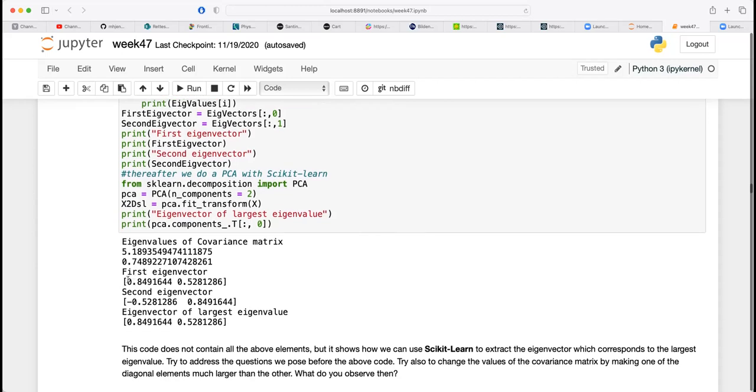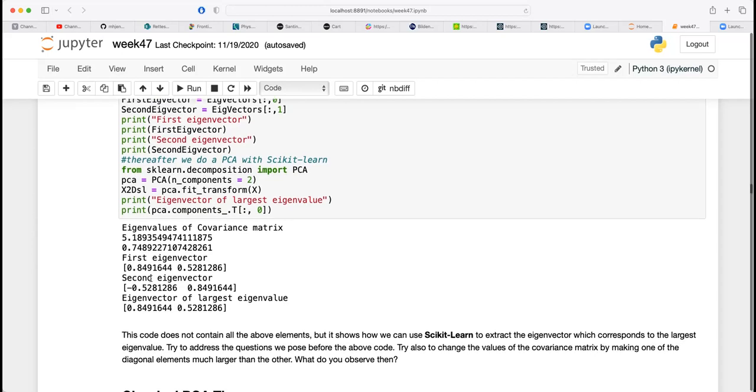This is the first eigenvector, the component. When you want the probability, you have to square these matrix elements. And you see now that when you do the PCA decomposition using Scikit-learn, you get the same eigenvector decomposition. This is the eigenvector of the largest eigenvalue.